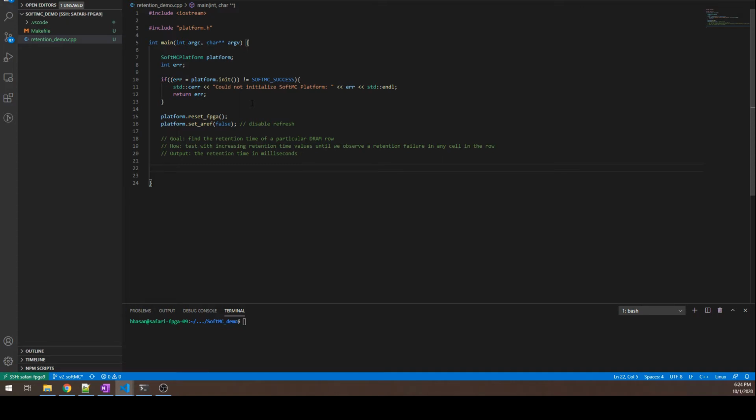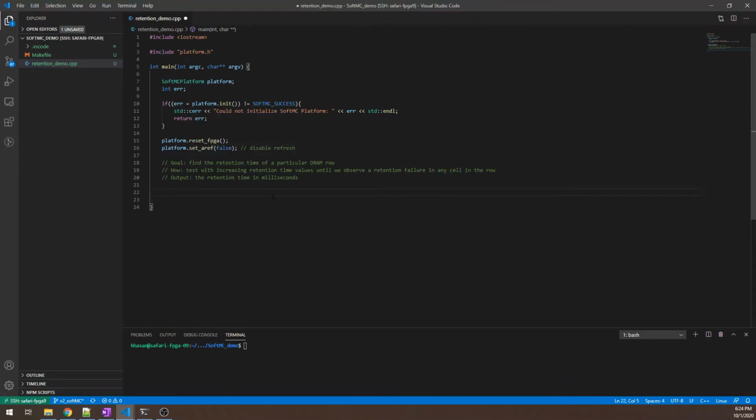How we program SoftMC in general is very similar to programming any other device connected to your system. SoftMC in the FPGA has a very simple processor that implements a very limited set of instructions. In this demo, we will go over some of those instructions. The general flow is that you create a SoftMC program, insert some instructions into it, and let that program execute on the SoftMC.